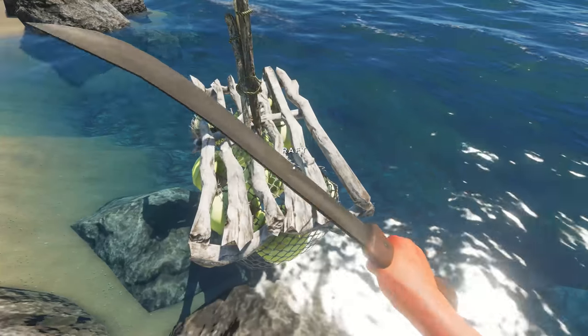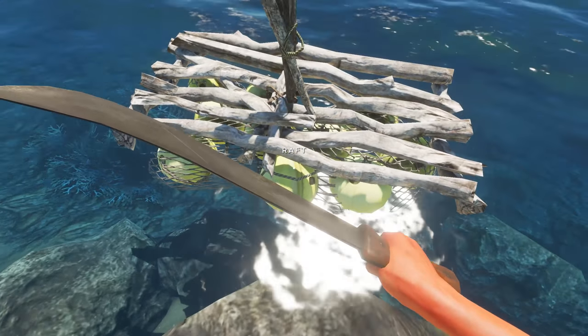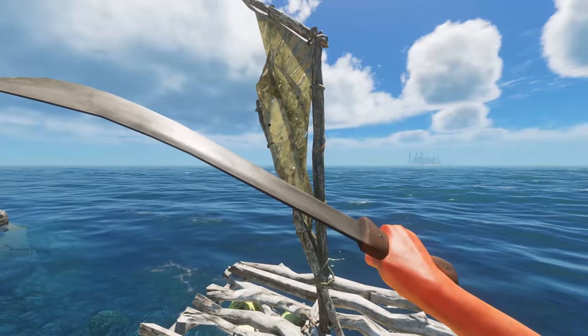Terry the tiger shark. Yeah, that's what we're gonna call him, Terry. Demeaning name. Why can't I do with this raft what I want to do? You stay. Stop. Stay. Stay.